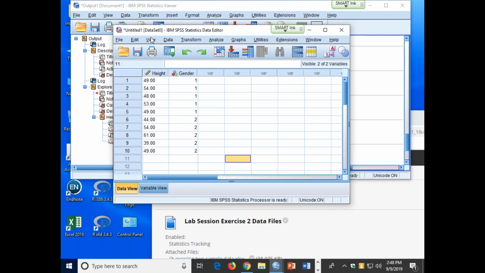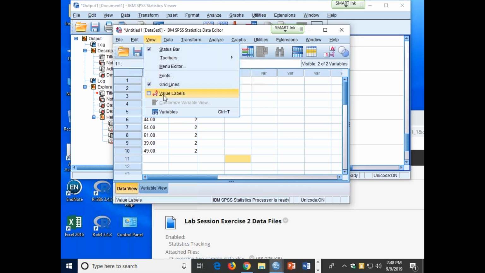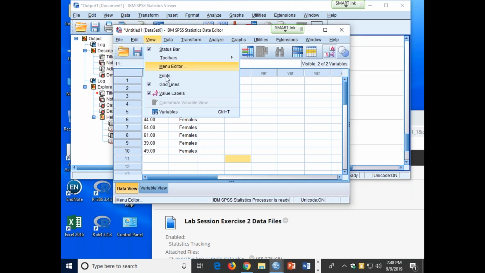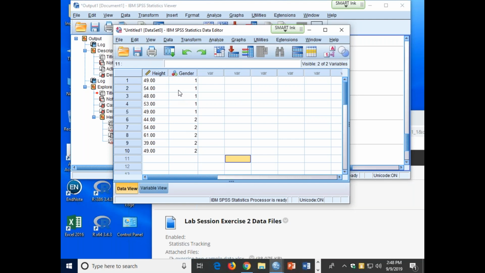Well, if I go up here to view, see this little tab up here at the top called view? If I click down on that, there's a choice here called value labels. That's called a toggle. When you click it, it changes to the other value. And click it again, changes back to the original value. Toggles like a toggle back and forth. So I'm going to click that. And now you actually see the names, male and female. If I go back up there to view and hit it again, it goes back to 1s and 2s. So SPSS understands that 1 and 2 represent males and females. Now I'm going to leave it toggled on.